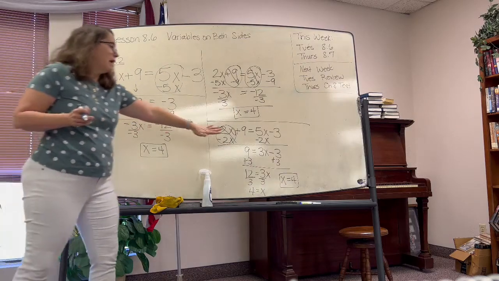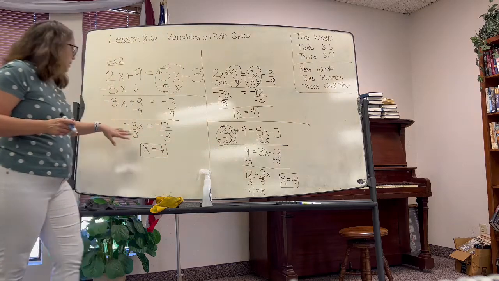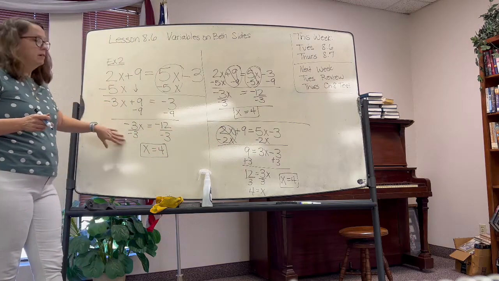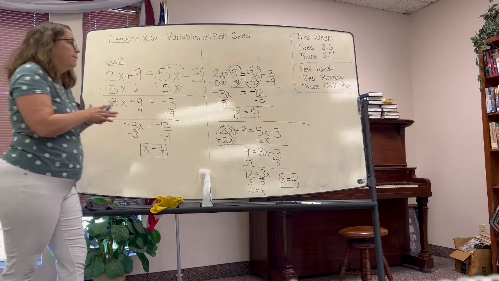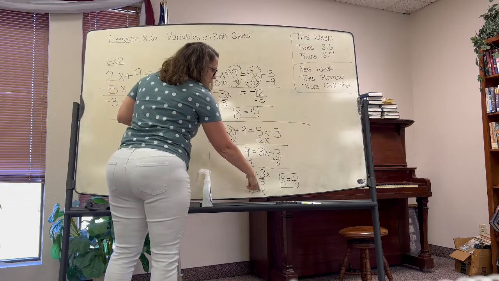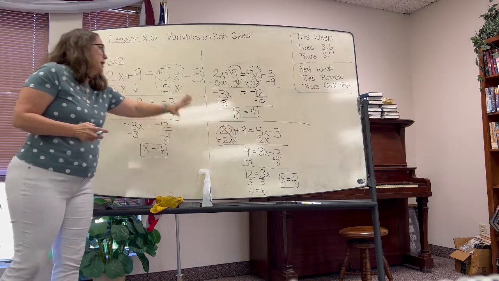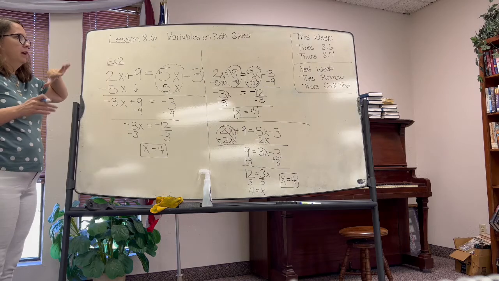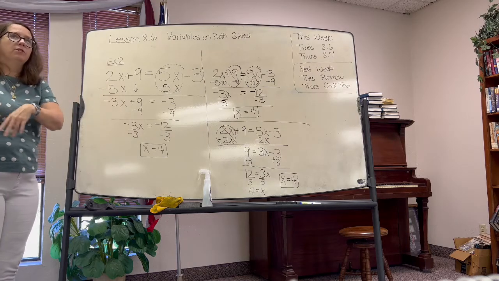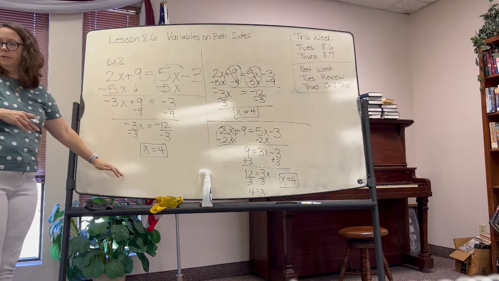So this way I didn't have any negatives in my numbers down here, where over here I had a lot of negatives, right? So that's up to you. If you're okay with moving x's to the right hand side and you're going to get this backwards thing, if you can see it all backwards, then you can go with this kind. But if you're like, that's gonna confuse me if I'm moving things to the right instead of to the left, then just keep it with the regular way of doing things.